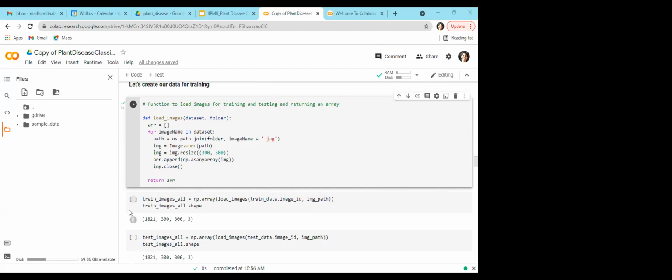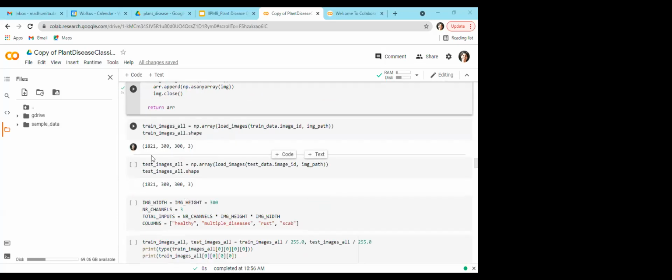This will actually take a lot of time to run, because you will be loading 1821 images and converting them into arrays. I think it will take at least 10 to 15 minutes. That's why I've already pre-run these codes. You all can start running it. Hopefully by the end of the session, both your train and test data will be loaded. Going forward, I won't run these codes, otherwise we will go over time. But here I have just loaded all the train images and it gives me the shape of the image.